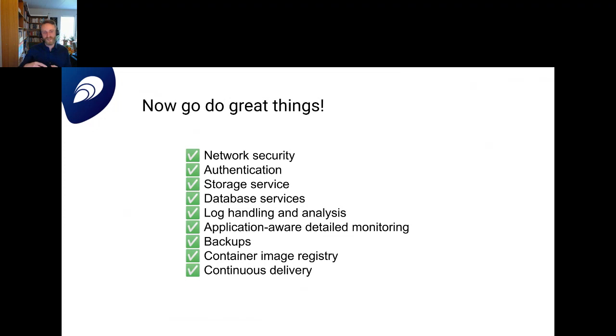We have something that will look at detailed monitoring information. We get backups. We get a vulnerability scanning container image registry service, and we can do continuous delivery. So this is a pretty competent platform, and I'm sure you'd agree. And if you don't, then please use the Q&A feature.